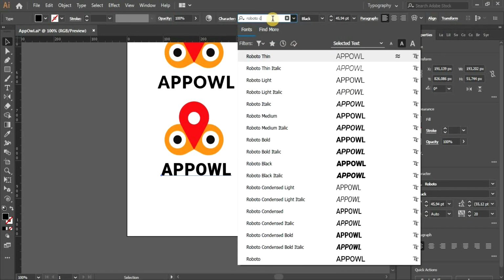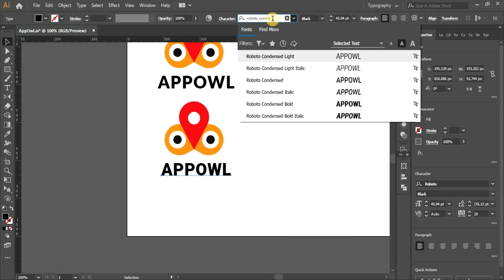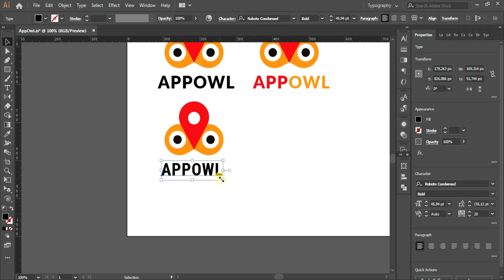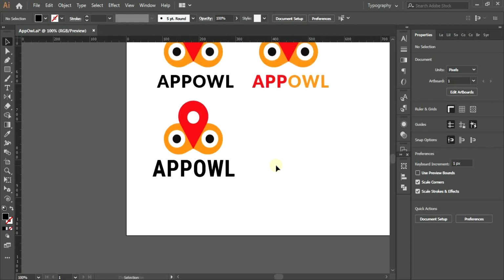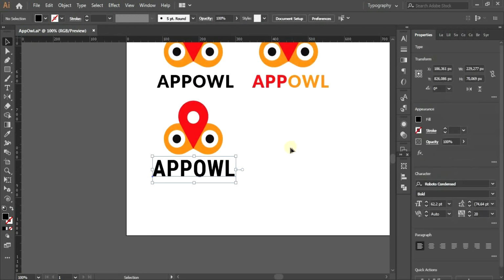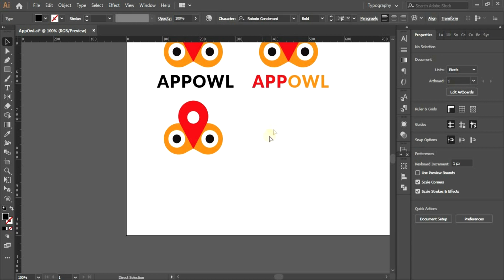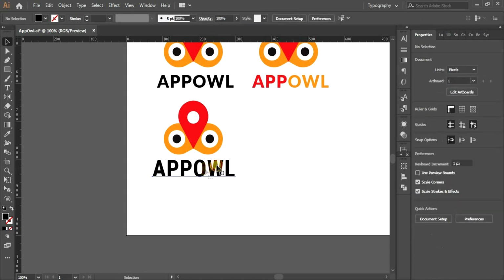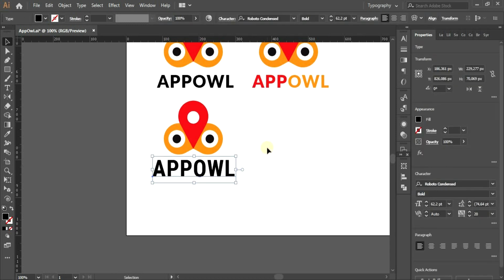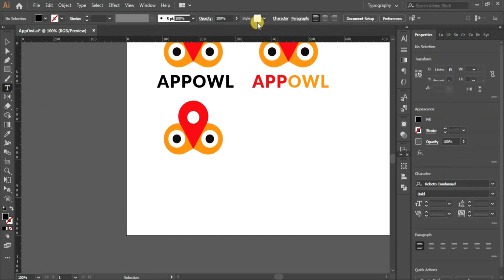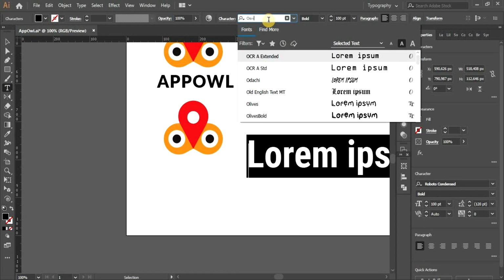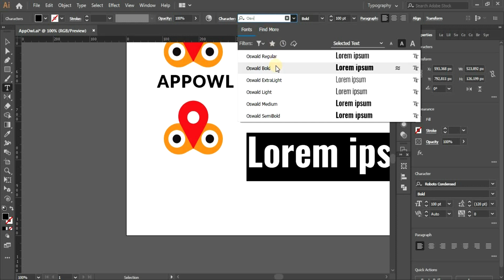We search Roboto Condensed. No, I feel this type lacks weight. Bold isn't going to do the work. Let's see if I have Oswald. I like Oswald. Yeah.